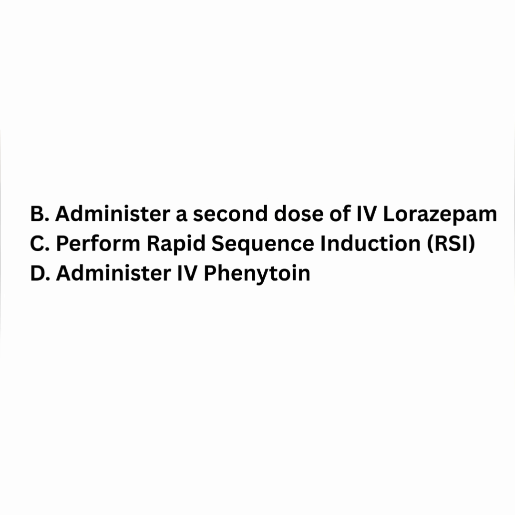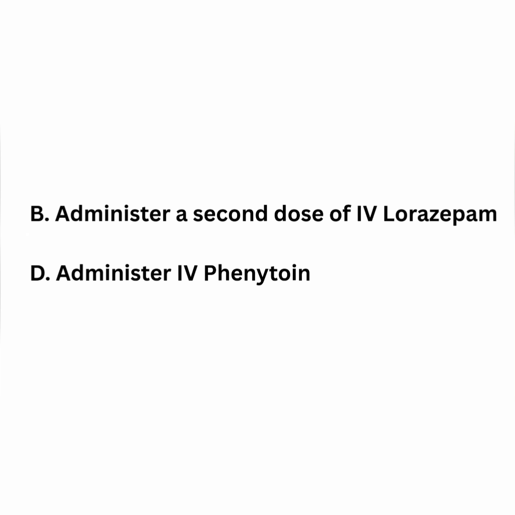Eliminate them. Eliminate the too aggressive step. Option C, RSI, is the final step if drugs fail. We aren't there yet. Eliminate. Now we are down to option B, more benzos, or option D, phenytoin. This is the final 2 dilemma. Ask yourself, has the first line been fully utilized? The APLS guidelines typically suggest 2 doses of benzodiazepines before moving to the second line agent, phenytoin or levetiracetam. Since he has only had 1 dose, jumping to phenytoin is jumping the gun. The correct next step is the second dose of lorazepam.